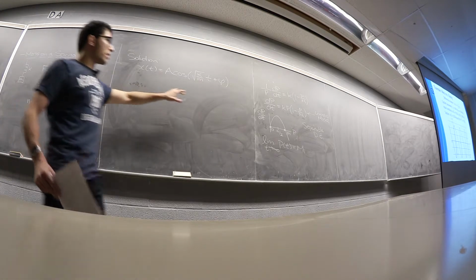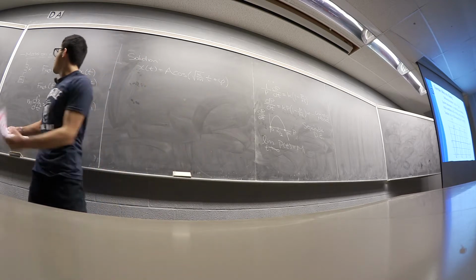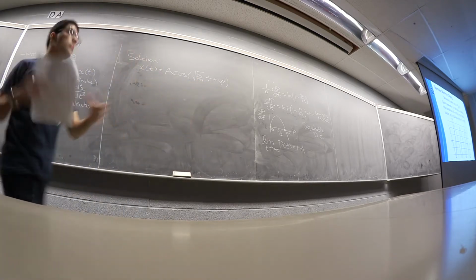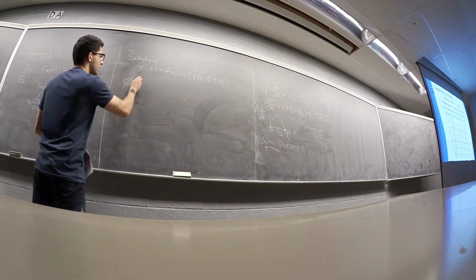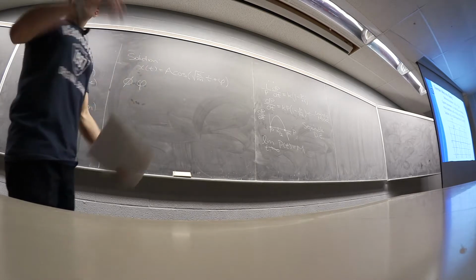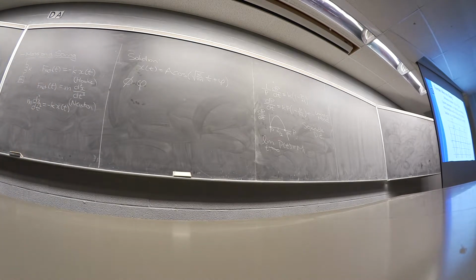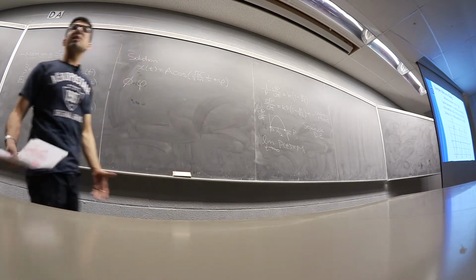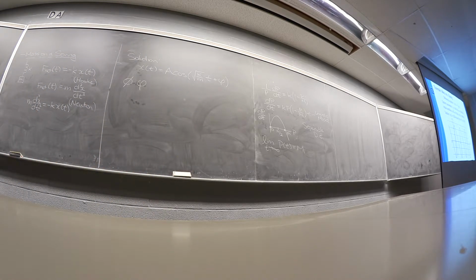Notice we have three parameters here. These guys are specified by the system. But A and phi are free parameters. They're like P naught in the exponential model. They're determined by the initial conditions. In the other case, P naught was determined by the initial population size. Here, these guys are determined by, for instance, how fast you're moving initially and where you are initially.